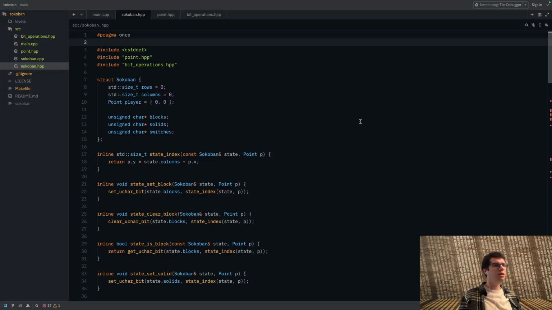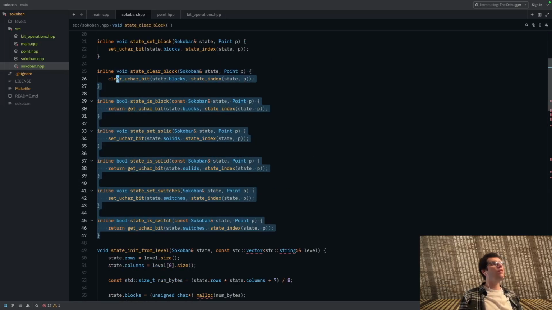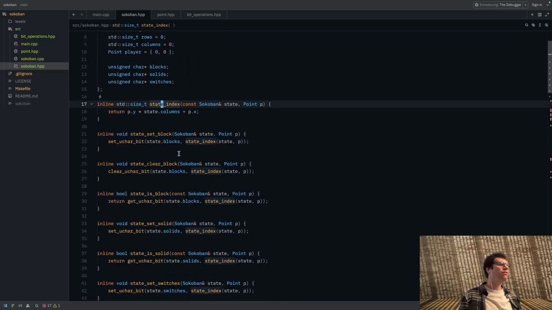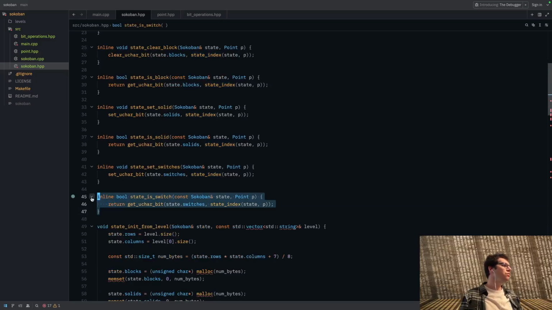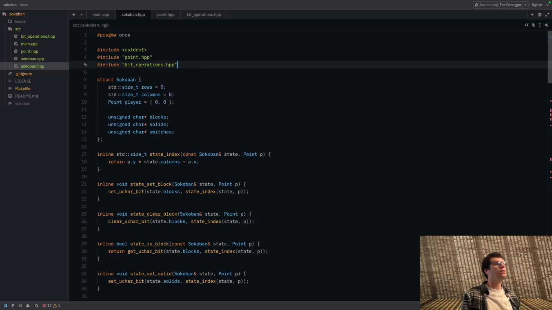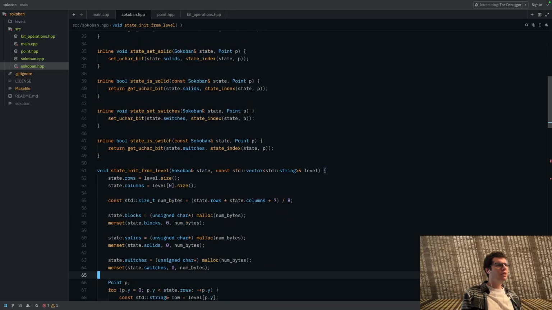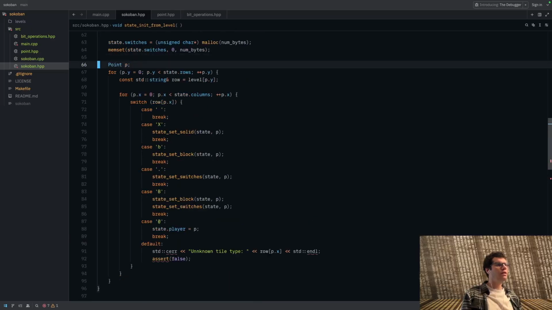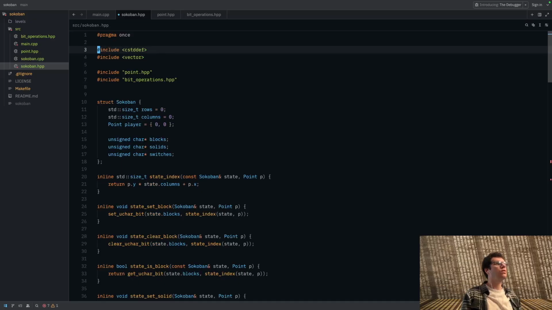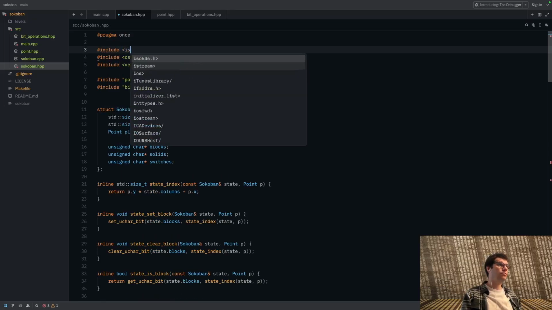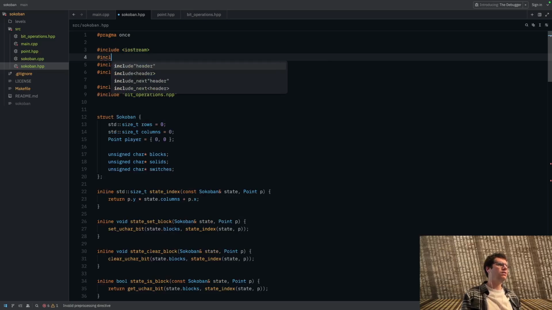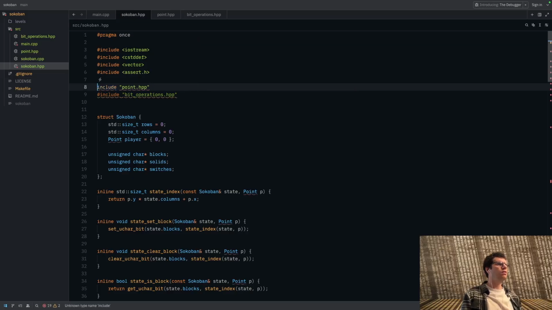And the next thing to do here is these inline functions. So typically when you have these header files, you're not actually going to do the implementation in here. Instead, what you're going to do is, one sec, I forgot to include vectors. And maybe strings, if I remember how I implemented it. Okay, so I guess this is fine. So I need cassert and I need iostream. And include assert. We'll put it down there because that just feels right.